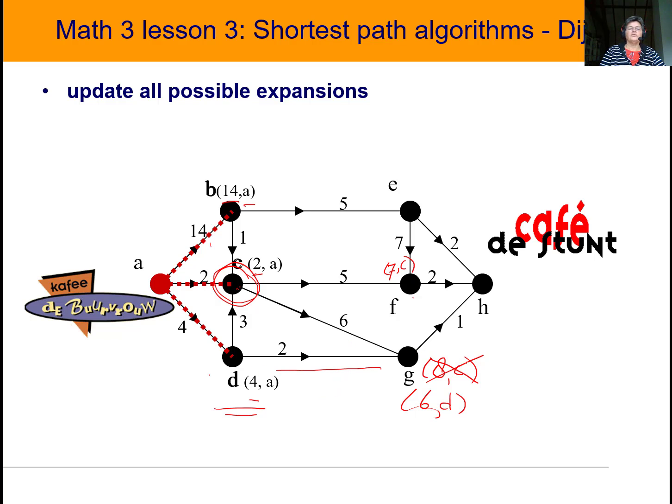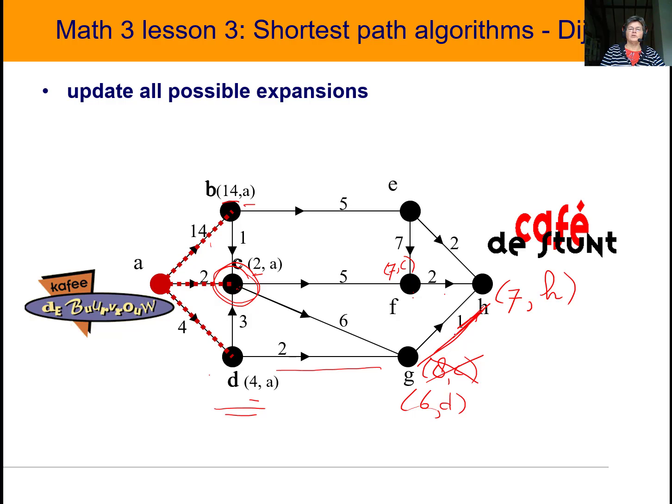Next iteration. Find the cheapest one. And the cheapest one now is this 6, 6D. So from G, we can go to H, and that is our destination already, costing 7 to get there. Okay, now we're done, because we arrived at the spot. And we also have a 7 here, 7C, so that's just as expensive. But to get from 7 to H, it'll cost us more. So definitely this route is the cheapest one.